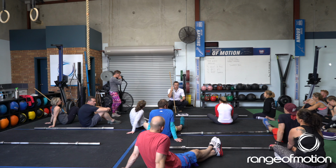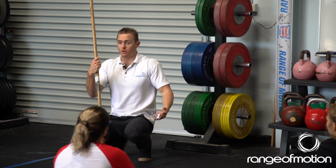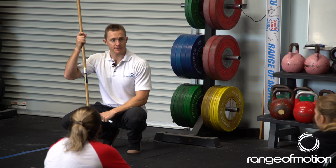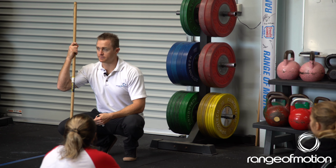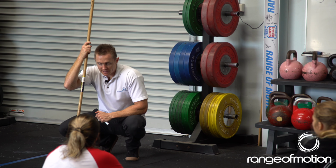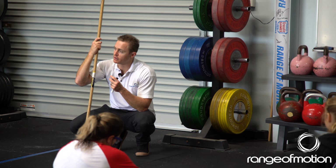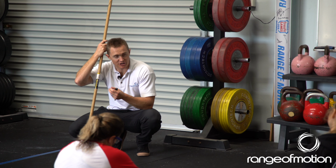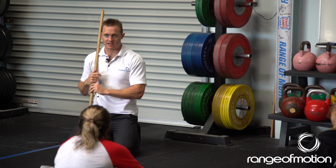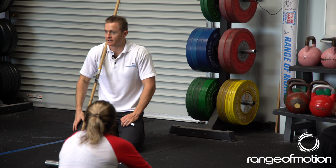So in that case, I would practice getting into your power position, doing snatch pulls, power snatch, power clean, full snatch, full clean, and then combining that with your full movement. So again, taking that whole movement and doing a little piece of it. What that will do is bring your attention to that power position, and you can't really think about that as you go. If you think, okay, power position, as you're going through a snatch, probably not going to happen. You just have to drill it enough times, thousands of times, that you automatically go through that position as you go.